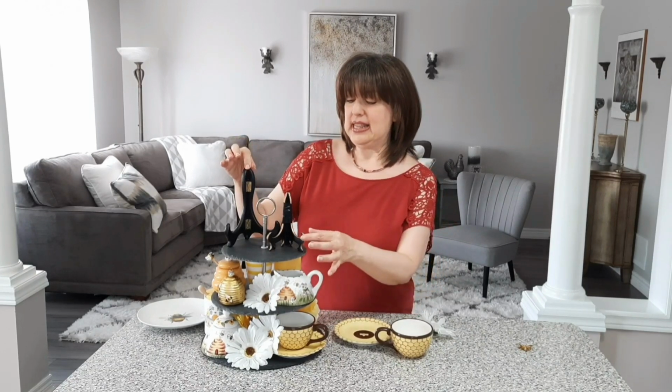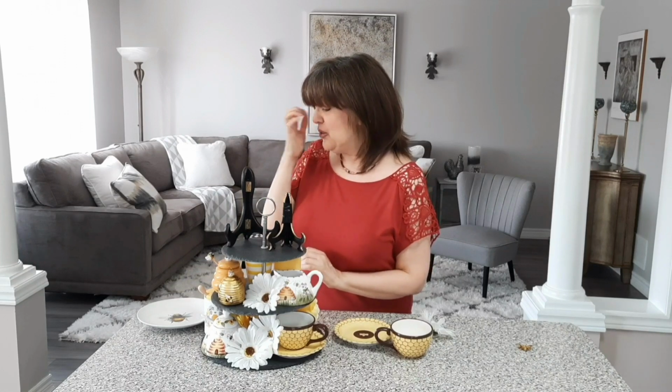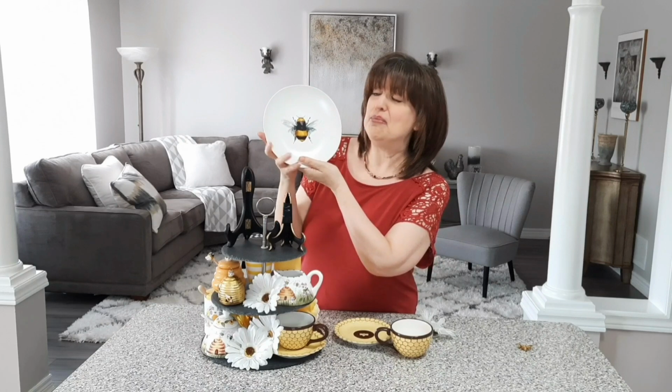Alrighty, so our third and final tier, I've placed these plate holders down. I positioned them so that I didn't have to play around on camera. They are positioned in such a way that my two plates should fit nicely on them. So the very first plate that I'm going to put down is this bee dish.